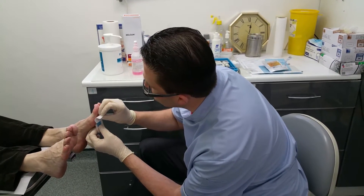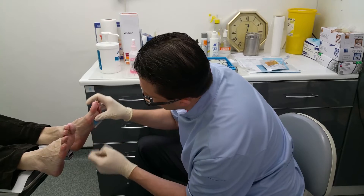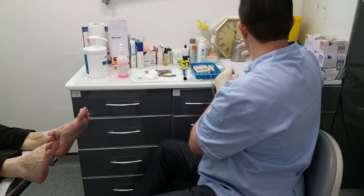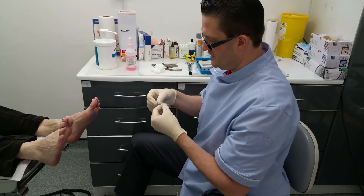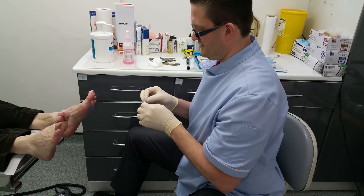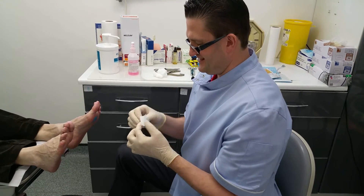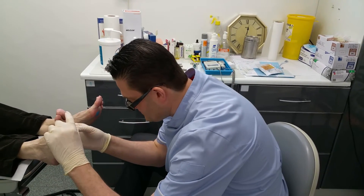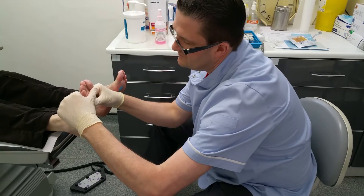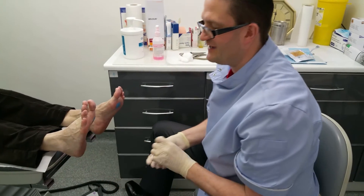You're not allergic to plasters or anything? It's all sealed in there, so the only moisture that's going to come from anywhere is from your skin. This has to stay on for 10 minutes, so we'll see what happens over the course of 10 minutes. Ideally you don't put them on when you've just had a shower or bath or just been for a run. We're going to leave those there and come back in about 10 minutes.